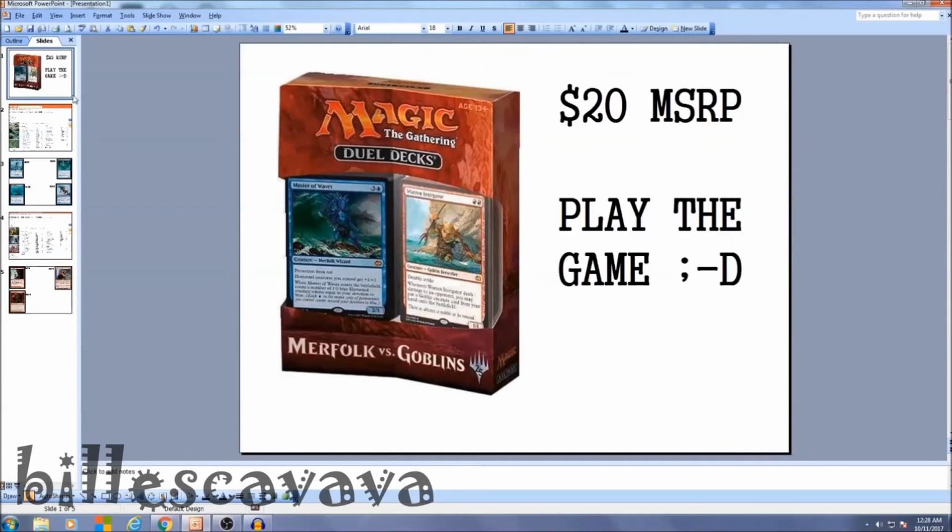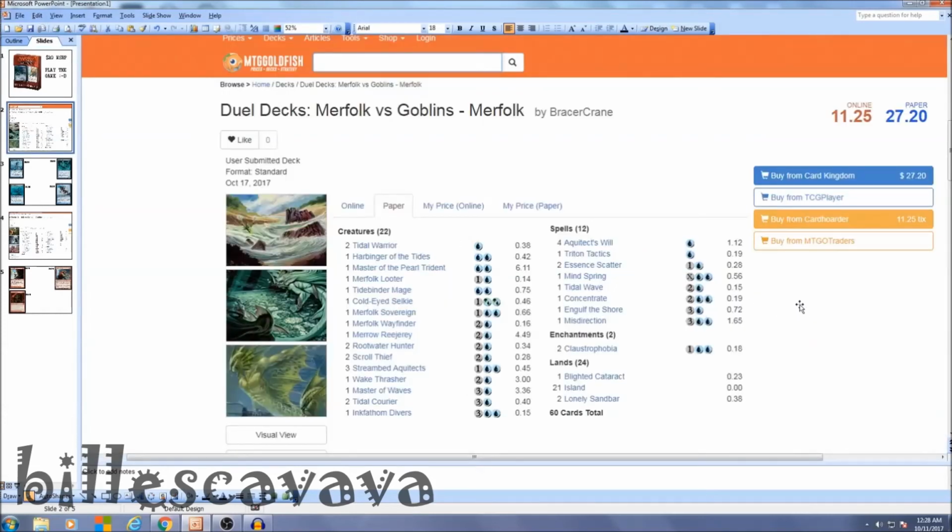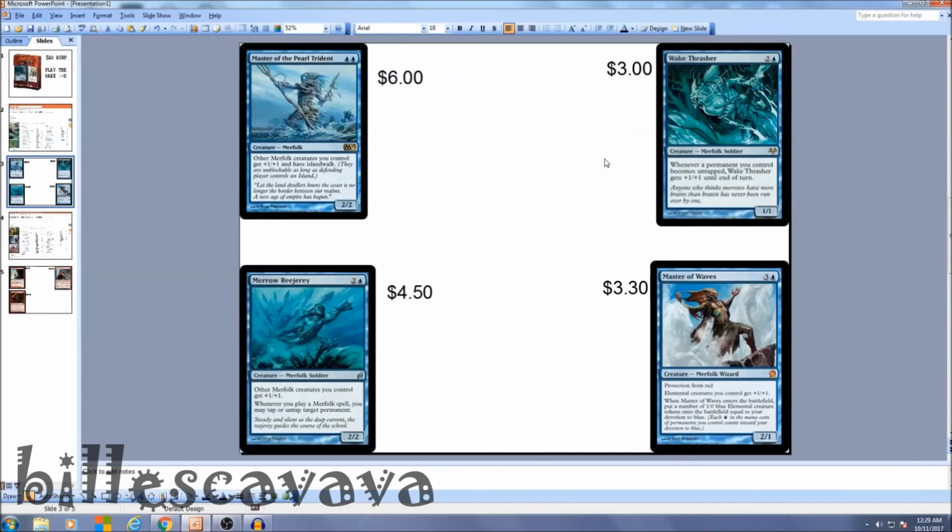But that's what I think of the Duel deck, Merfolk versus Goblins. It's not bad at $20. You do have your value in there, but there are just so many cards in it that are worth like 20 cents, 14 cents. These are bulk cards, so even though MTG Goldfish might have it at $27, the Merfolk deck, most of these cards are just bulk, and you're going to have a very hard time trying to sell one of each. Come on, you're going to sell the Divers at 15 cents? You're going to sell one copy at 15 cents? You're not going to sell that copy. So really, you just have to look at the big money cards, and the big money cards do make up your $20. But there are better ways to make money in Magic the Gathering, like speculating on single cards, than breaking down a Duel deck. I think the Duel deck is perfect to play.